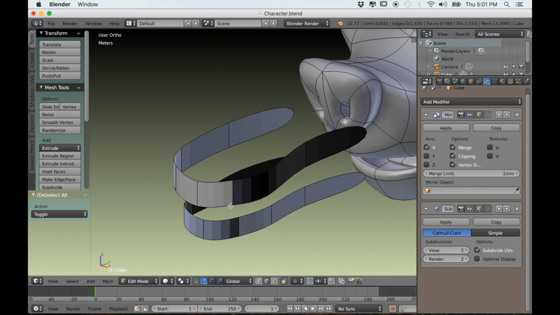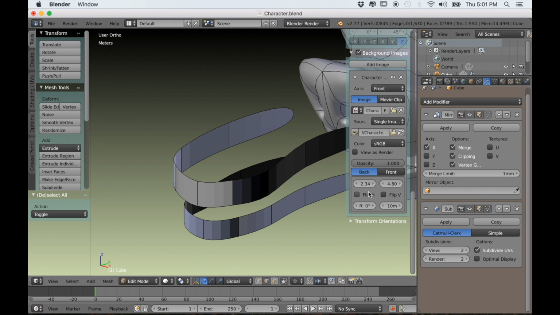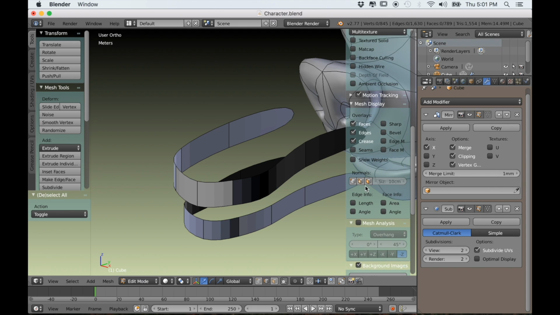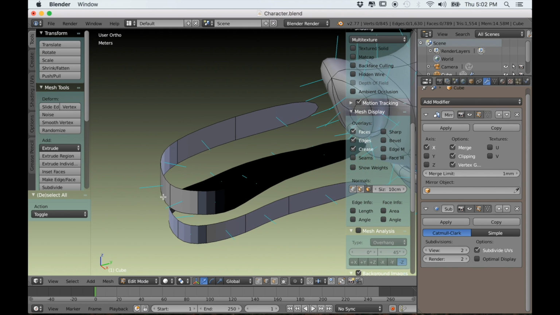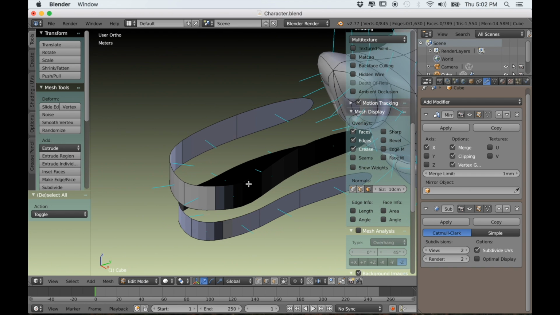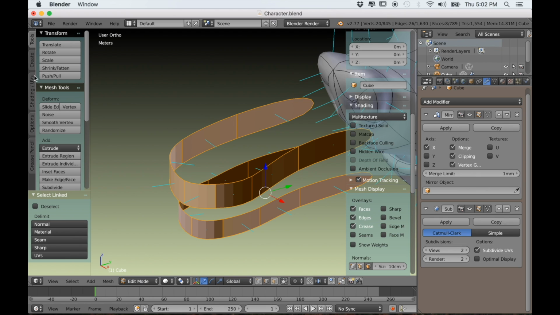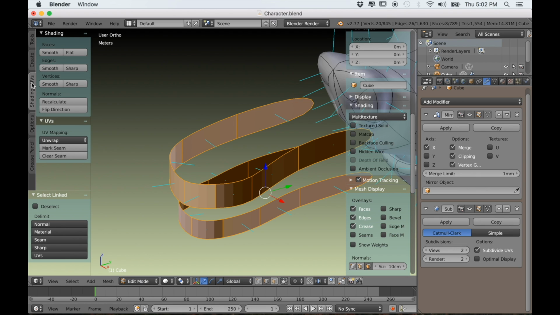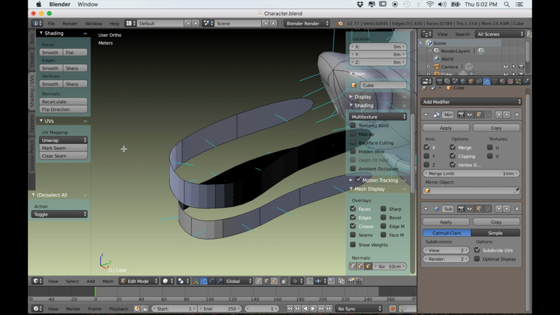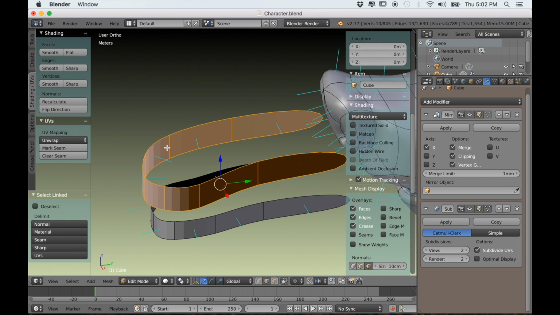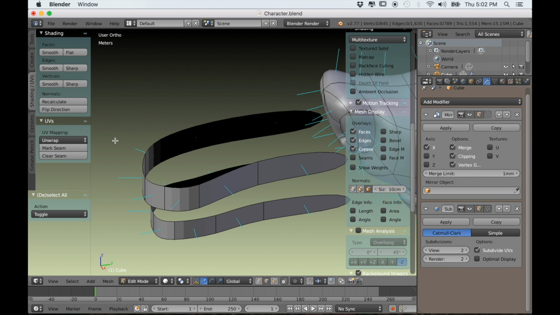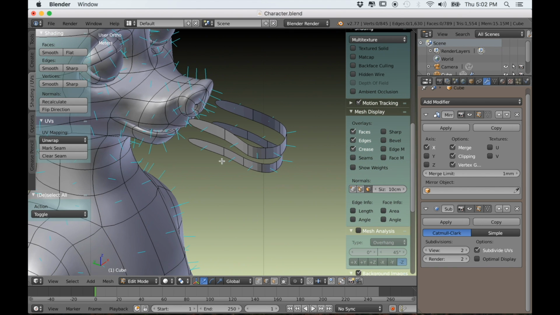However, the normals are a little strange for sure. So I can press N to bring up my options and then display the normals on the faces. So you can see that some of them are pointing out and some of them are pointing inward. So I can select everything and then go to Shading UVs and Recalculate. And that fixed the bottom, but the top is actually wrong, so I can select that and then just flip the direction. And now all of the normals are facing the right way.